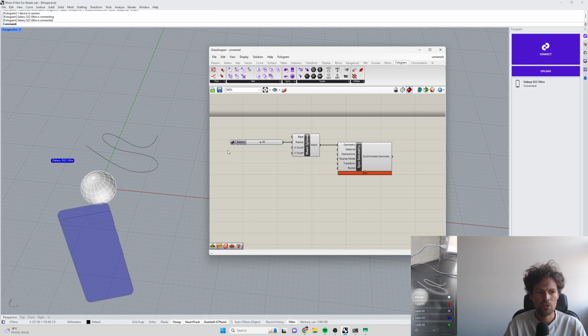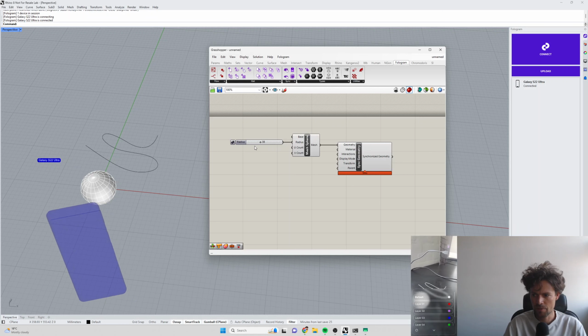So if you want to use synchronized parameters in a Grasshopper definition, you'll need to use a live session of Fologram. You won't be able to upload these models. You'll only be able to upload static geometry, not interactive Grasshopper definitions. If for some reason you want to hide these toggles, you can turn them on and off from the Sync XR parameters menu.